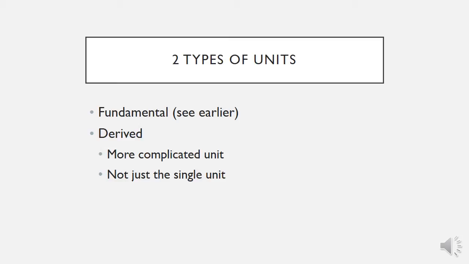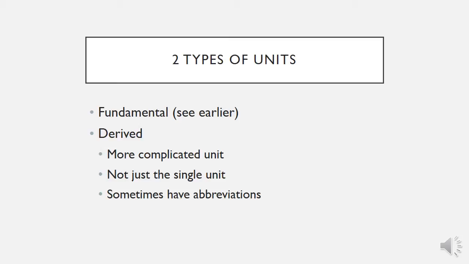So, for example, you probably have heard of density before. Density is kilograms per liter, depending on the definition. So we have kilograms divided by liters. We have two separate units kind of squished together. Sometimes those units, even though they're multiplied or divided together, have an abbreviation that is just one letter. So it's kind of tricky. You can't just look to see if it has more than one letter or not. There's a little more to it.